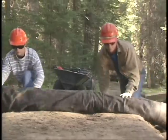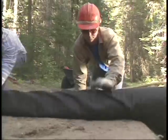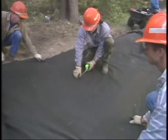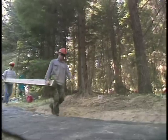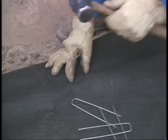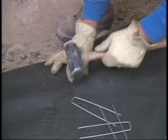It's a judgment call whether or not you need to remove some of the trail muck before placing the geotextile. Where fabrics join, they should overlap 24 inches. Geotextile should go under the rock or log retainers. Anchor the geotextile at both ends.